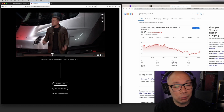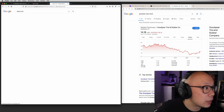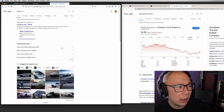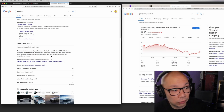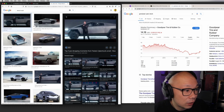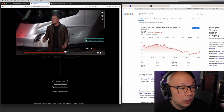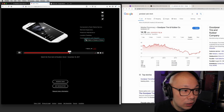The Tesla truck itself is still in production. It hasn't been released yet. I think it's anticipated for 2022. Slated for late 2021, I guess it'll lead into 2022. I think people are still waiting for this. I'm waiting for this. I want to see if this is going to be worth the money. But the truck line, the Tesla series, the whole fleet of cars, it's growing.